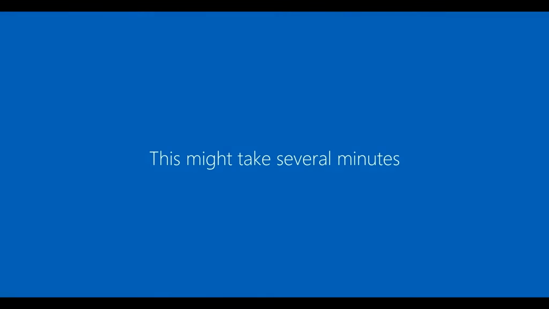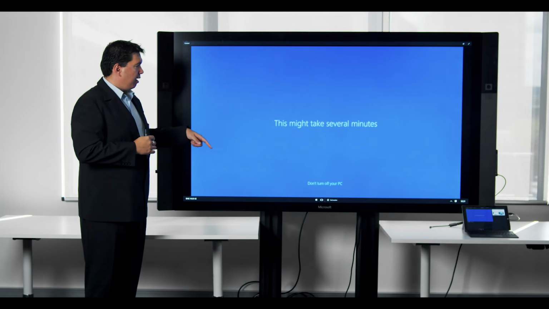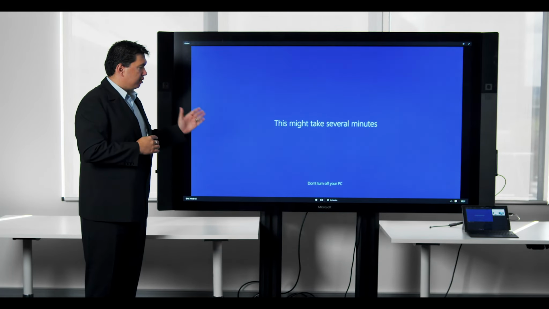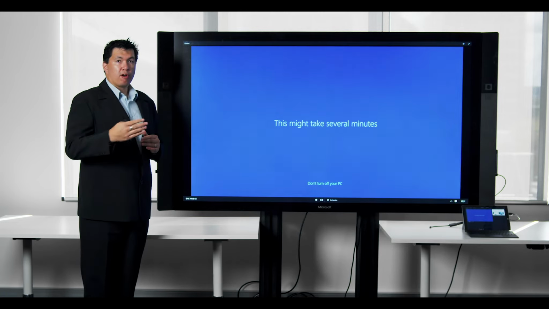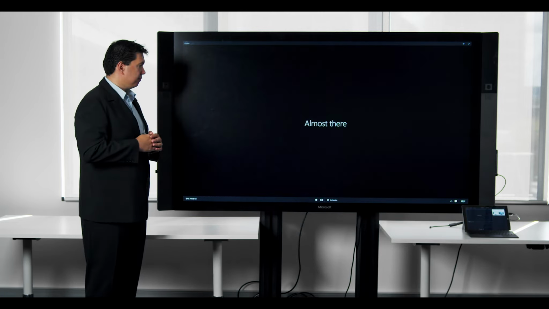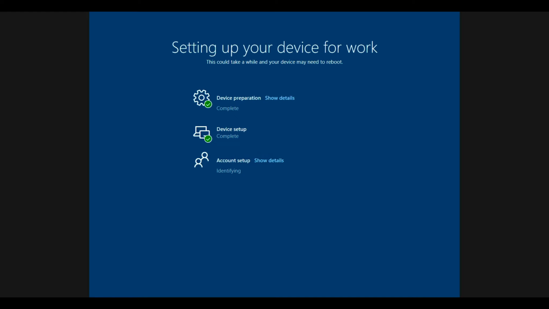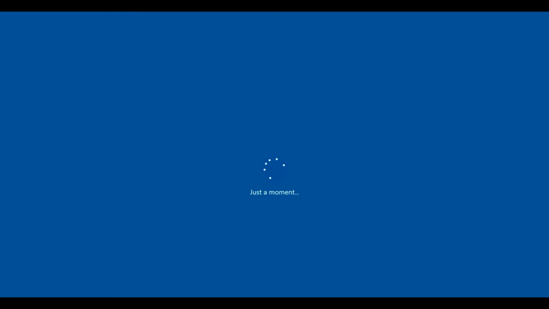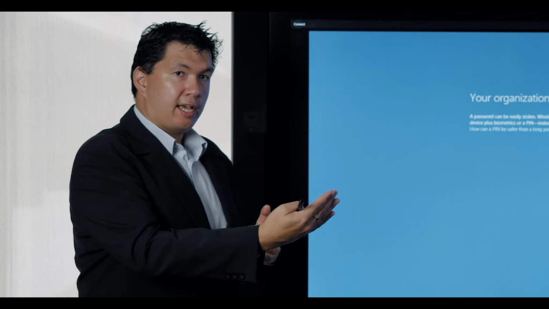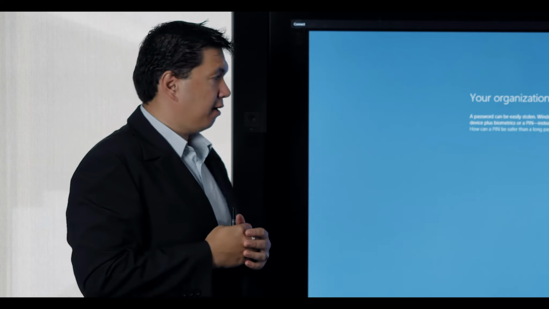Once the policies have been applied successfully, the machine reboots and then logs into the device, and the user goes through the profile setup process. So the user is then presented with a second enrollment screen, and they're able to see which applications are being deployed. That is done after the user has logged into the device and the profile has been created.